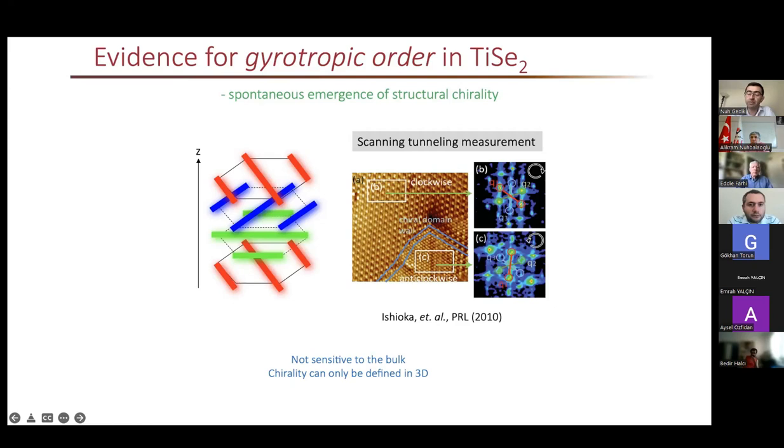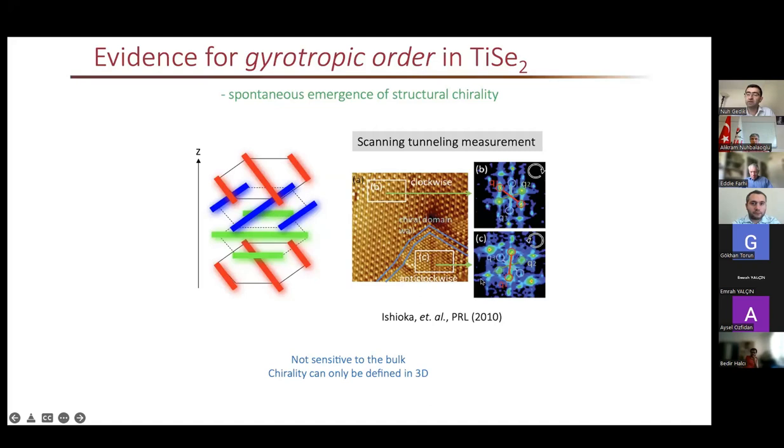So what these authors discovered is that there are two domains in the sample, okay? Domain number one, domain number two. In both of them, they do see these three different charge density waves, Q1, Q2, and Q3. So the brighter spots are the Bragg peaks, right? The atomic Bragg peaks. And the spots in size are coming because there are these three different charge density waves, 120 degrees to each other.